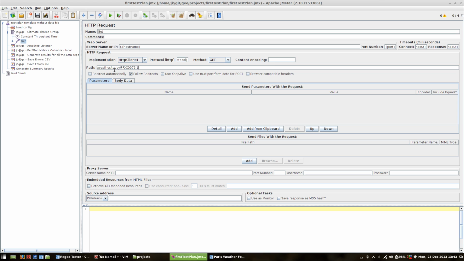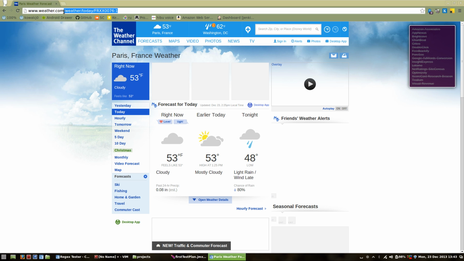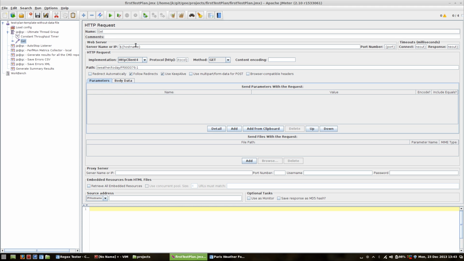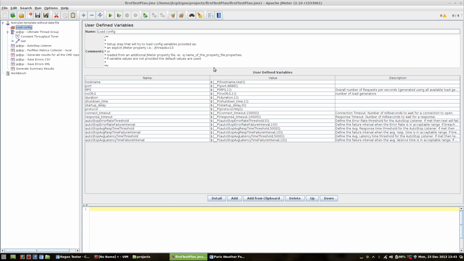So we will just fetch this endpoint from this server. Now let's copy the hostname, and you can paste it here or just go to the local config and replace the test with weather.com, but remember to remove the trailing slash and the HTTP denominator. Then just change the port to 80.